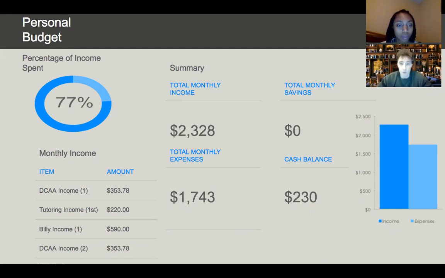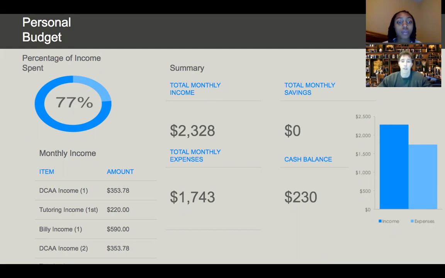It will show you a summary of your total monthly income and your expenses, and sometimes you can actually see what percentage of your income each expense is. So a lot of times, your mortgage will be the biggest expense, and it'll be half your income, or a third of your income.